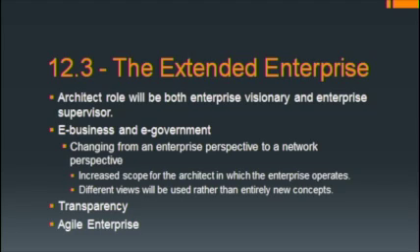With this, architects now have an increased scope in which the enterprise operates and will need to use different views in their modeling techniques. A specific issue in the design of collaborative networks is that of transparency. An organization needs to make its architecture transparent to its partners to be able to cooperate and comply with various regulations such as Sarbanes-Oxley and the Basel II. Architectures of business networks need to accommodate conflicting requirements and not disclose business strategies or private customer data.